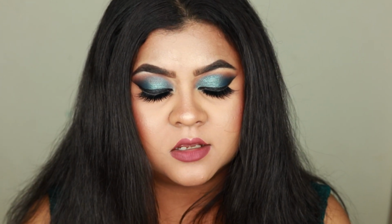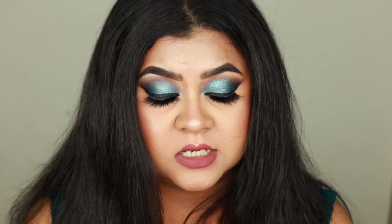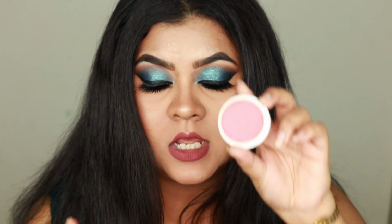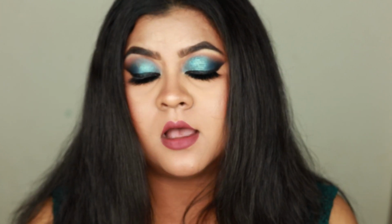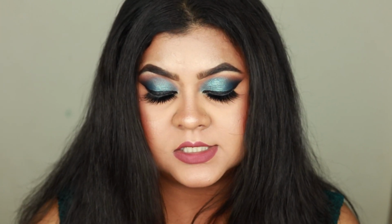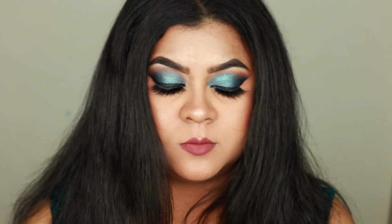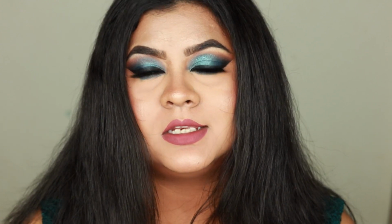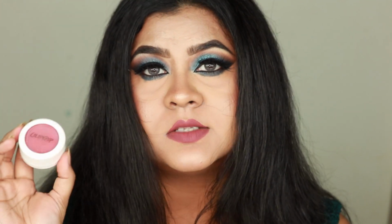If you have tried any of Colourpop Super Shock cheek products or eyeshadows, then you can understand what I'm talking about. The formula, you guys, it's amazing. It is kind of a wet formula, and when you apply it on your cheeks, oh my god, it just melts right onto your cheeks, and it is very long lasting. So in case you are not a big fan of cream blushes and you still want that creaminess, you still want your blush to be very long lasting, then definitely go for these particular blushes.